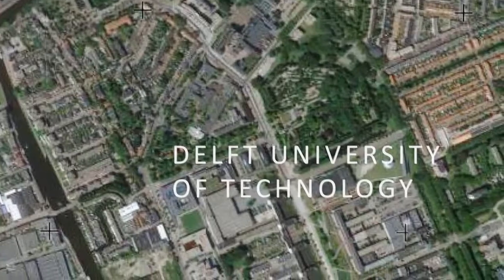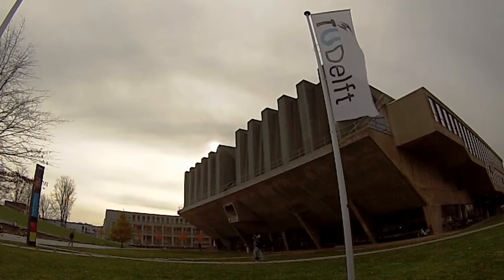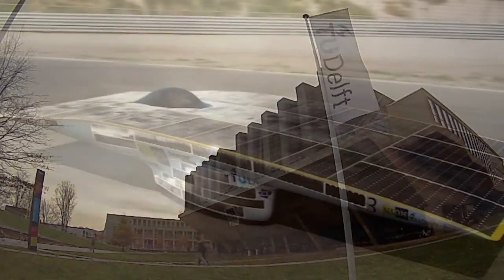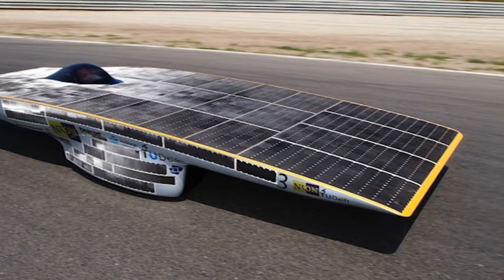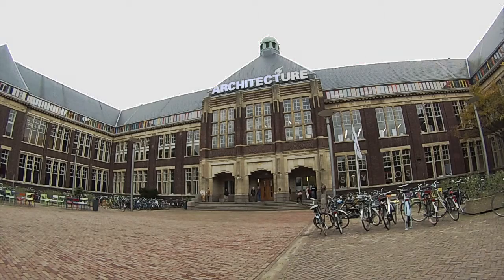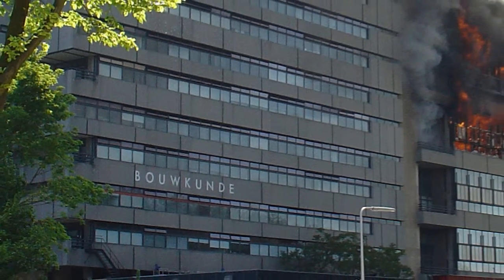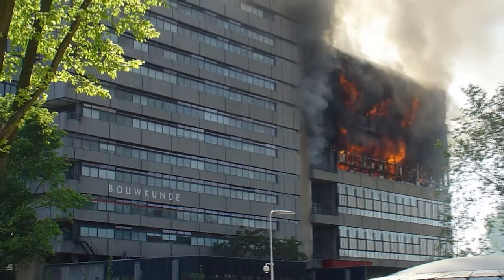The university is attended by approximately 19,000 students across 15 faculties. Although the university is known for its technical expertise, the faculty buildings are not always up to par with current standards. One of these buildings is the Faculty of Architecture. Since the burning of the former Faculty of Architecture in 2008, the faculty has moved into the old headquarters for the Technical University's administration office.